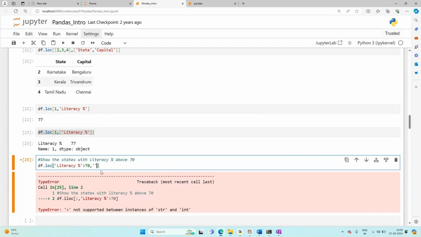And what do you want? You want the state and capital, no? We only show the states.